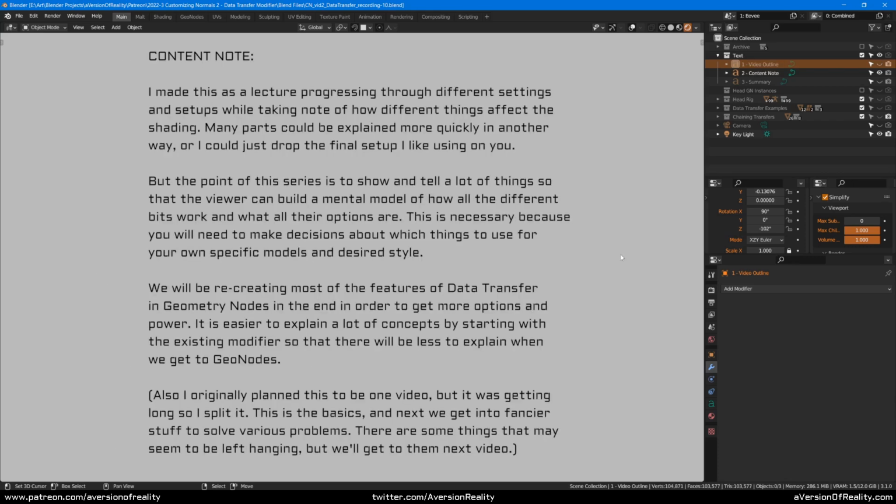In this video, we'll mostly be looking at typical basic setups and identifying their problems. Then in the next video, we'll look at more complex setups that give better results and are easier to work with. And then in later videos, we'll switch over to geometry nodes and increase the setup complexity even more, but in return, it's even better and more convenient to use, once built.